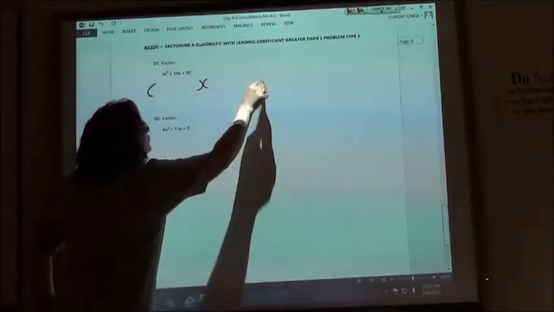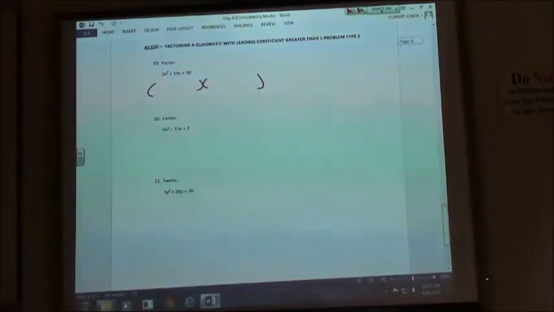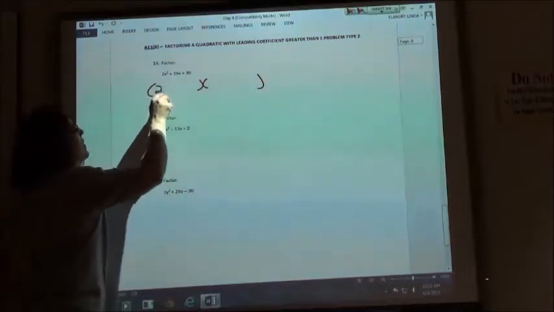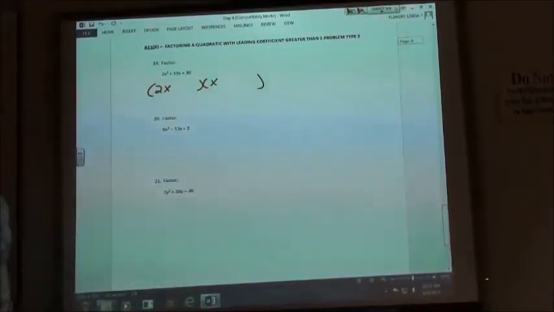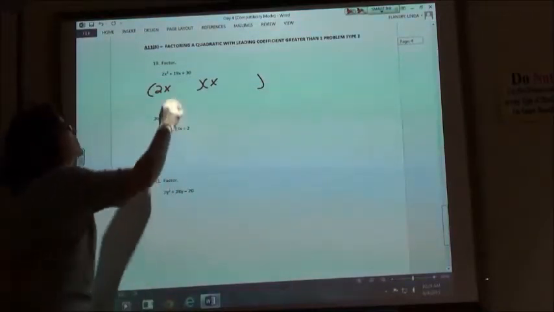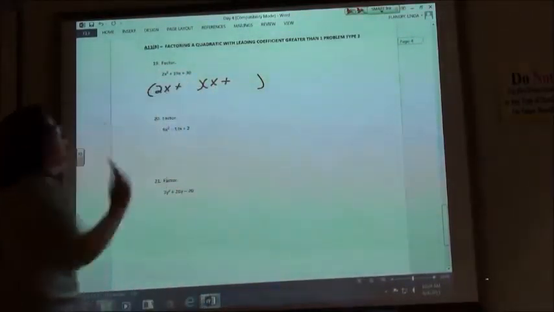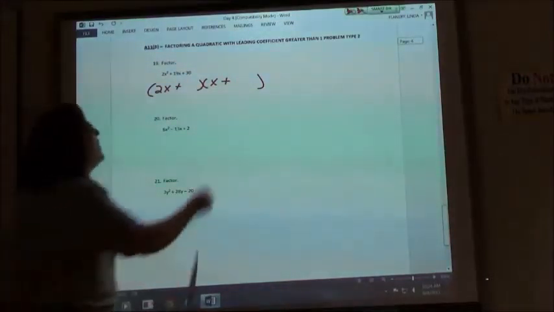Problem type 2, sometimes my numbers are a little bit bigger, sometimes they're composite numbers instead of prime numbers at the beginning, so my factoring's a little harder, but really basically it's still the same thing. I'm factoring my quadratic trinomial, which came from foiling 2 binomials out. So, factors of 2x squared, 2x and x. My signs, both pluses. Now I've got 30, which has a whole lot more pairs of factors.